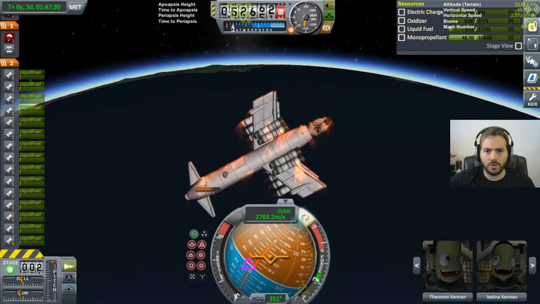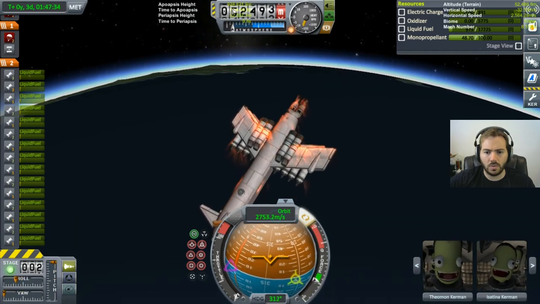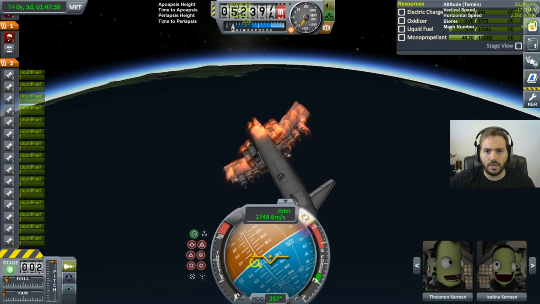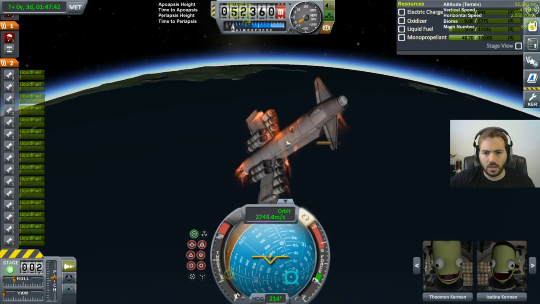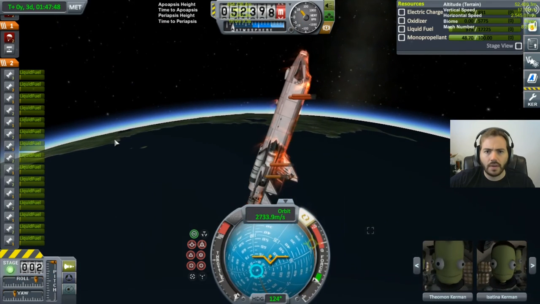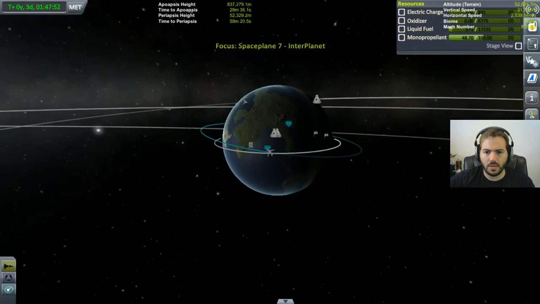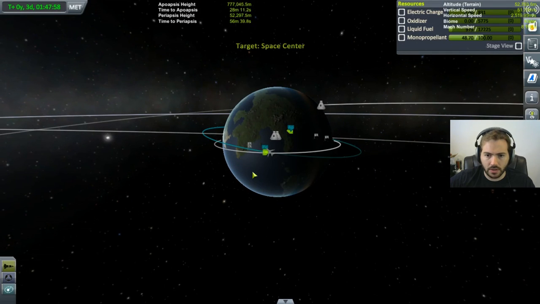Good. We're under 1,000 kilometers. 940, 930, 920, 900. If we can get this to like 200, then I think we can plan our Kerbal Space Center reentry. I think that's KSC over there, actually. You also notice our orbit's on a little bit of an incline. We'll have to fix that. That's the Kerbal Space Center. Set that as our target.